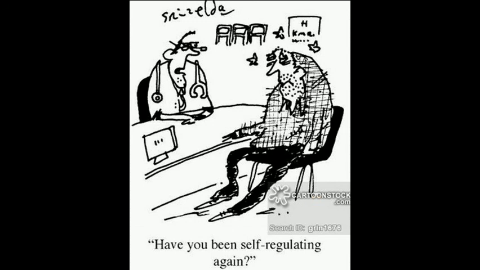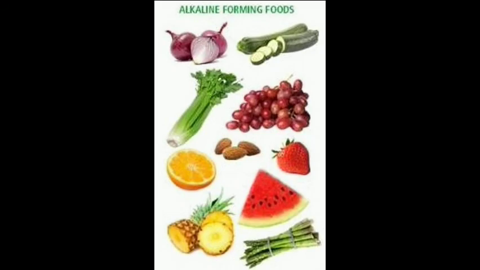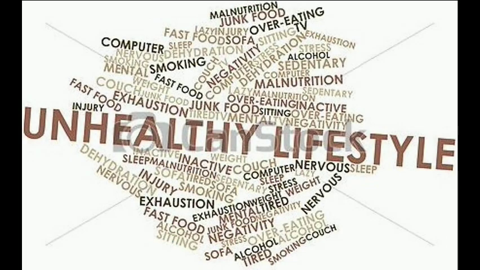Too much sugar and processed foods interferes with the body's ability to optimize pH. The body is a complex, multifaceted biochemical system, and trying to change its self-regulating pH balance over the long term is as dangerous as trying to change your body temperature and just as futile. Eating alkaline forming foods is beneficial not because it changes the pH balance in your body, but rather because they are nutritious foods filled with beneficial nutrients. The best way to help the body regulate its pH is to avoid unhealthy lifestyles such as smoking, eating processed foods, sugars, and drinking the highly acidic soft drinks.